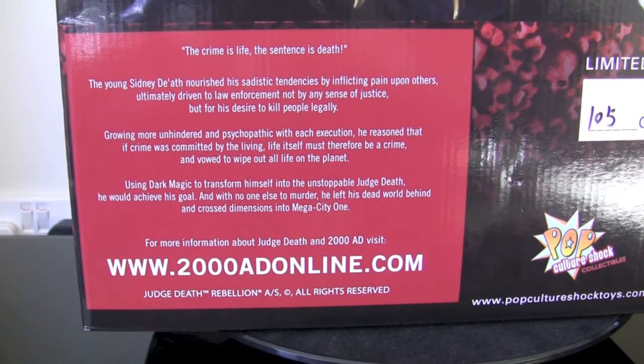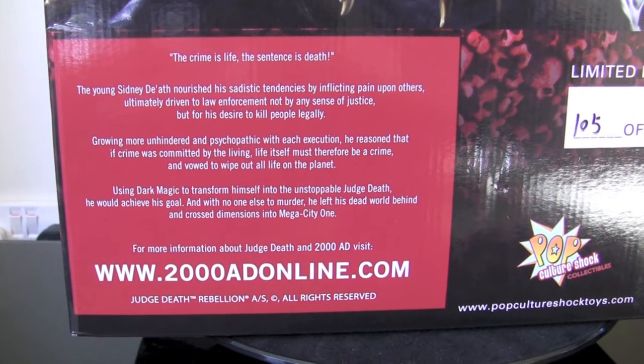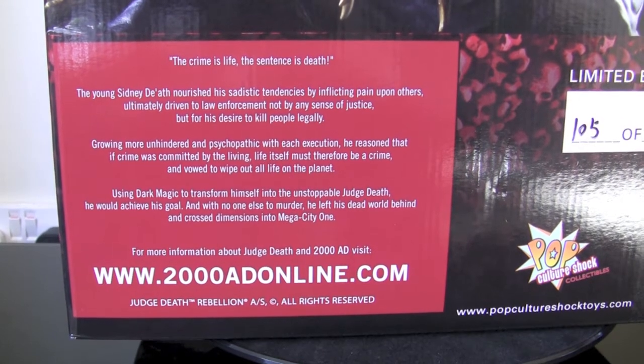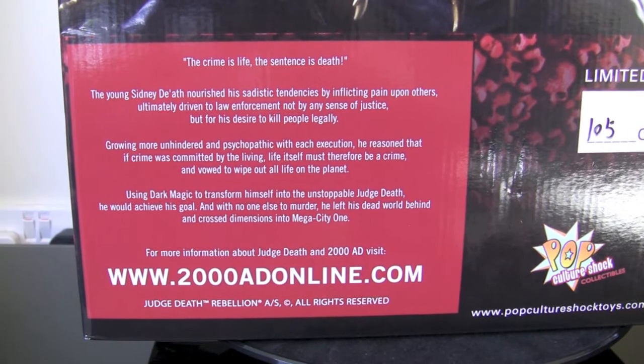You've also got on the back of the box a little write-up about Judge Death, so if you're interested in reading that and finding out a bit more about the character, you can have a read of that. Okay, so let's move on to the statue.